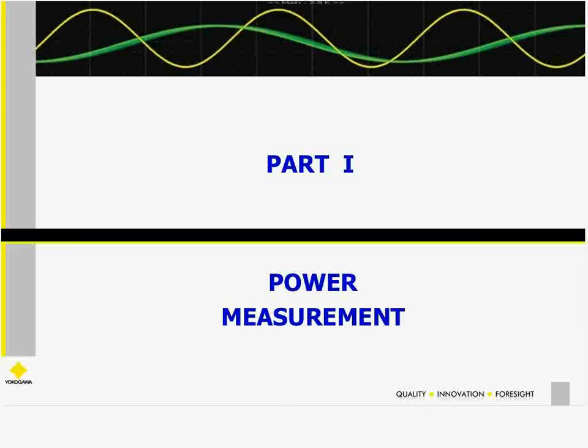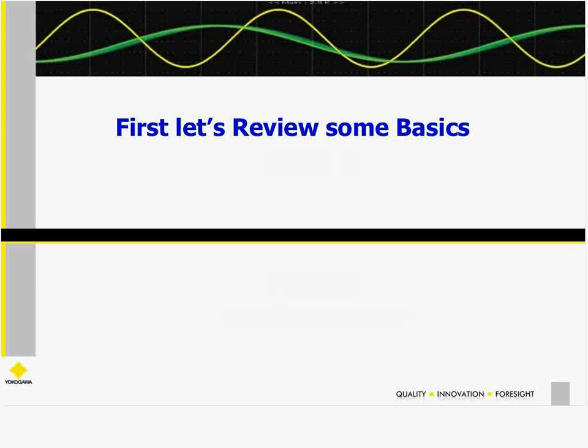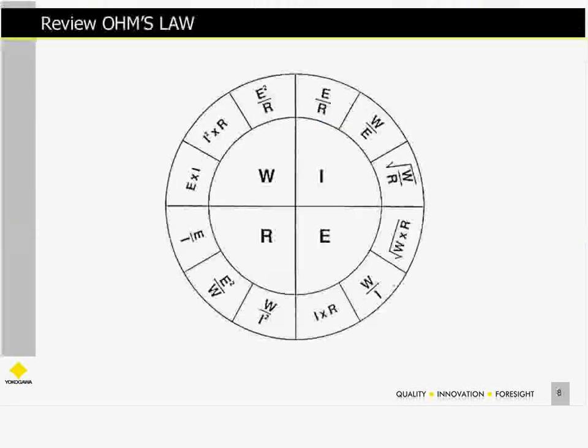So with that, we'll get started with our first part in basic power measurement. First, let's review some basics. I always like to start out with Ohm's Law. This is the foundation, the fundamentals of everything that we're talking about. And today we're going to be talking about the power part of it, or watts. Basic watt measurement in a DC circuit is volts times amps, or I squared R, E squared over R. So again, even though we're going to be talking about some AC and we get into a lot of different types of measurements, this is still the foundation of how we're calculating and doing the power measurement.